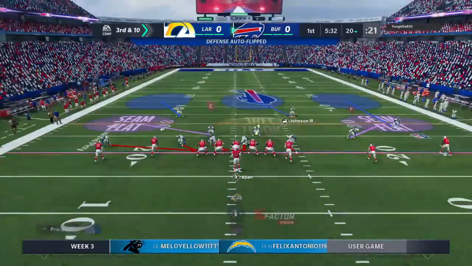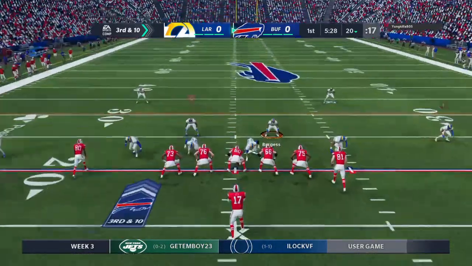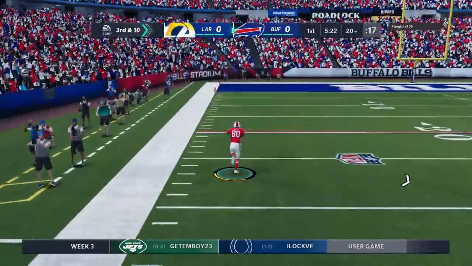Brings up 3rd. The Rams calling on their nickel set here defensively for 3rd down. Working out of the shotgun. Here's Allen. He's going to look. And the defense loses him. It's complete.